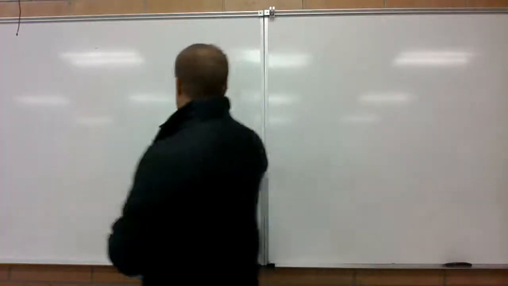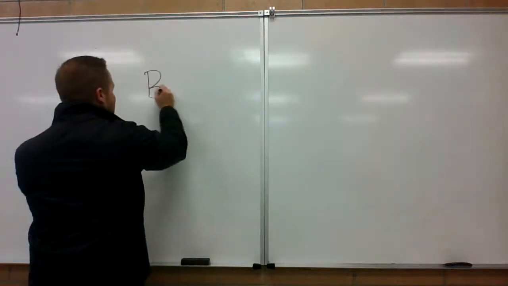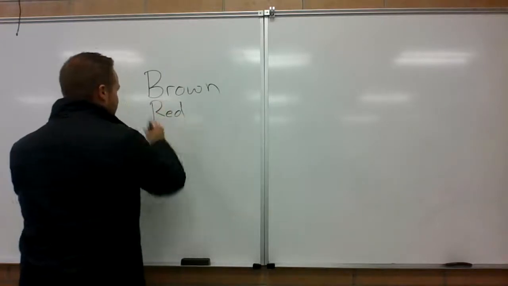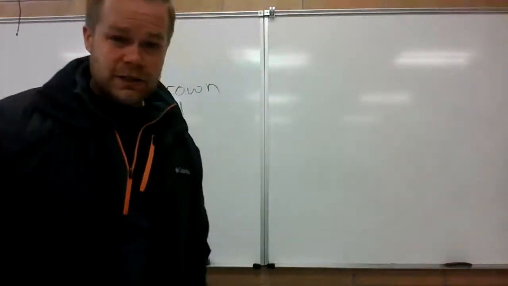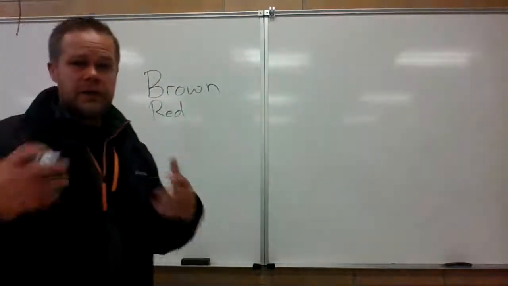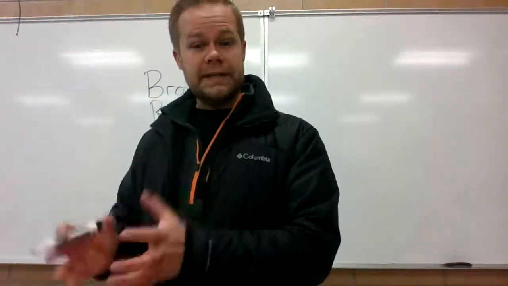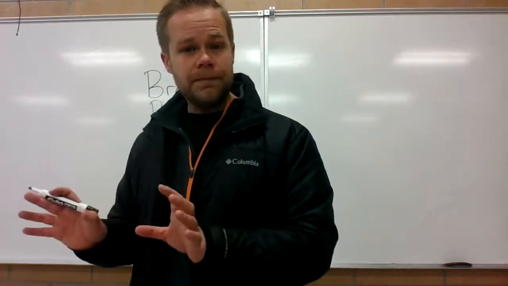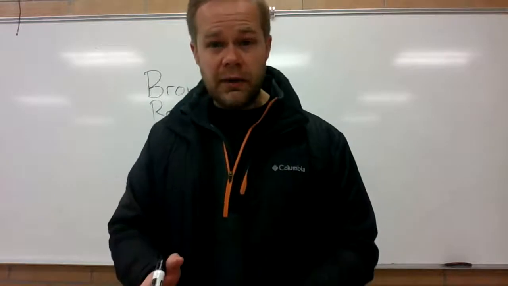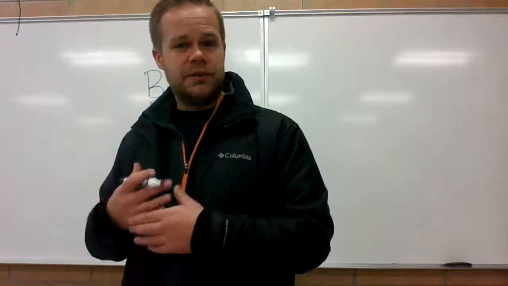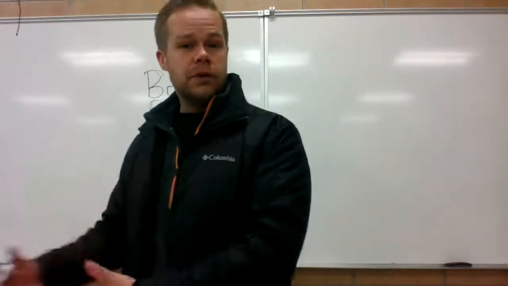Let's just use something like hair color. Let's say that there's brown hair and red hair. We talked last week about dominant and recessive, maybe very briefly. Dominant traits are the traits that are strong. They are more likely to show up. Recessive traits are weak. They are often hidden and don't show up. For example, maybe you have brown hair, but you could potentially pass on blonde hair to your child because you have a recessive trait for that that's not being shown, but that you could pass on.